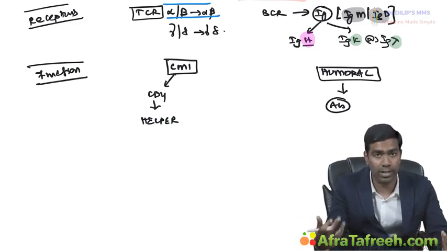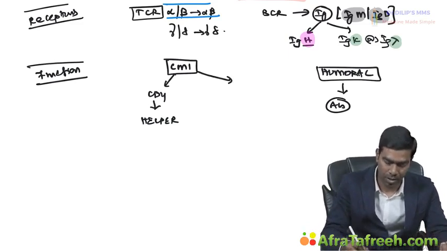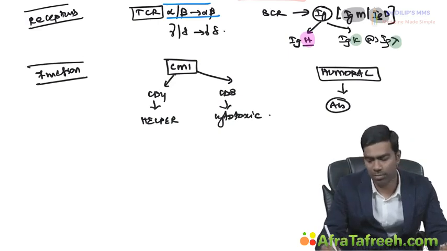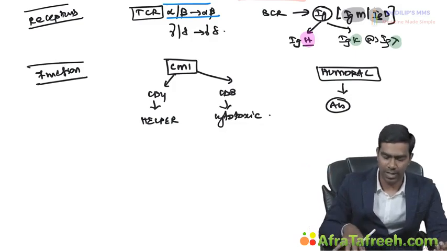But we know that CD4 cells are more than what we thought previously. And CD8 T cells are nothing but having cytotoxic function. Again, their function is more than what we thought previously. But this is a very primitive and preliminary discussion about the CD4 and CD8 T cells. So these are the basic differences between the T cells and the B cells.